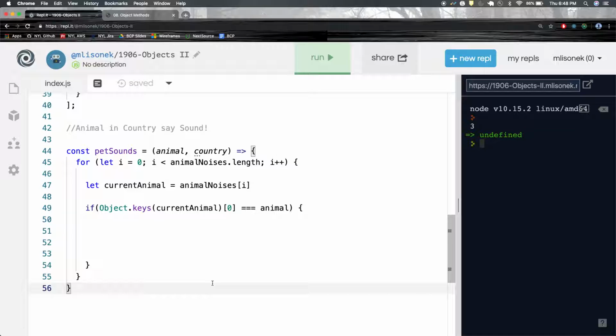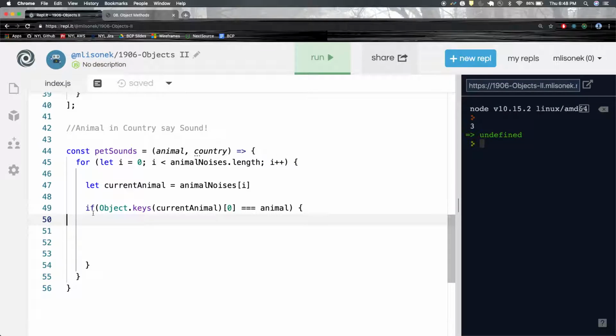This is the same thing. We just pull out animalNoises at i and put it into a variable, because that's always going to be the current animal, right? We don't know what animal that is because we don't know what's being passed into the function, but that will be the current animal at that point of time in the loop.